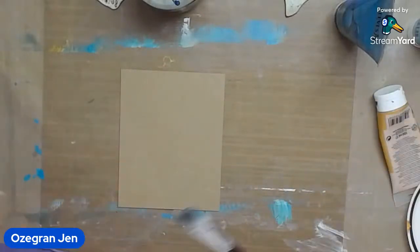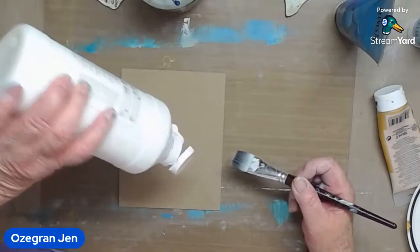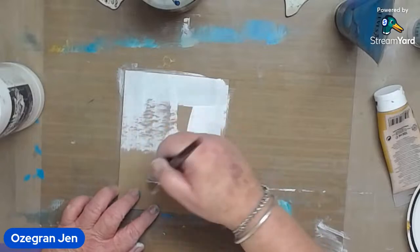I don't know how many pencils she's going to get in there. I haven't even tested that. I have tested that they fit, but how many layers? I think she'll only get one, maybe two.